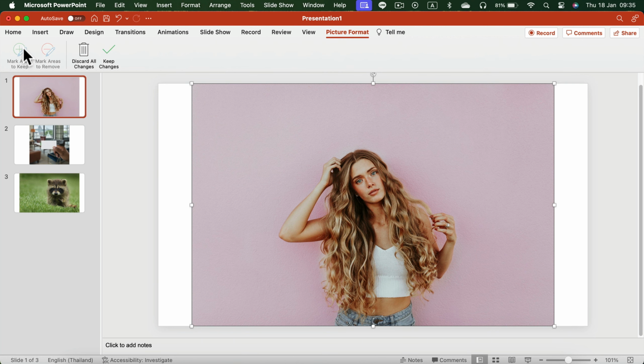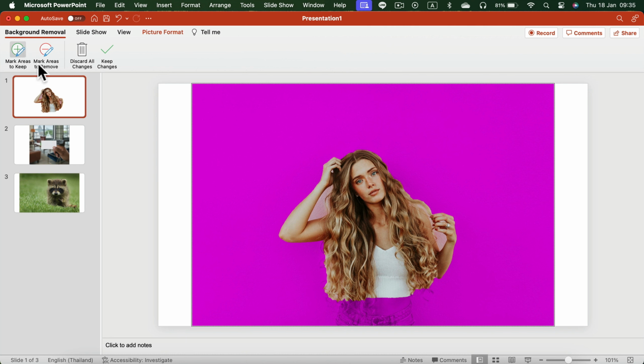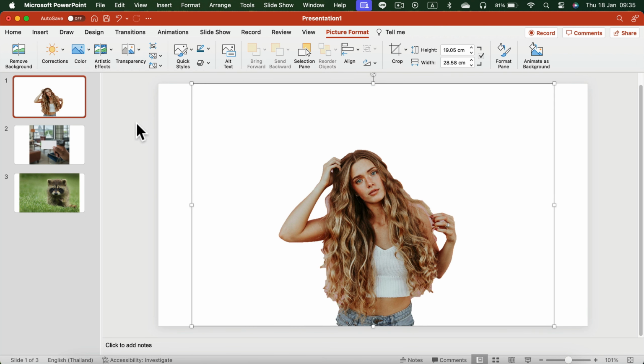Click on it. They will highlight the remove area, that's the violet color, but we can change that. So I use plus mode to add this part back. And then I use the minus mode, the red one, to take this part away. And also here as well. So feel free to adjust this default state like I just did. Click OK to confirm, and the backdrop is gone.